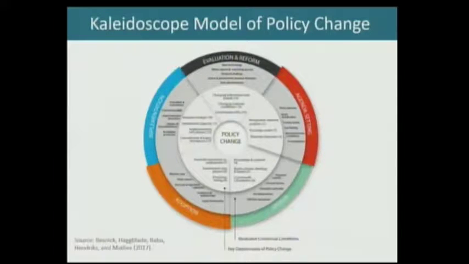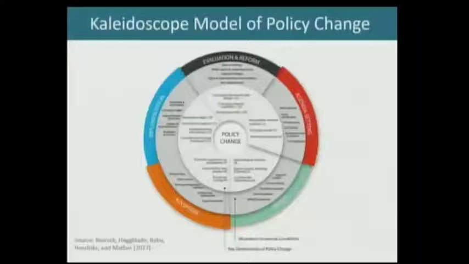We call it the Kaleidoscope model, not just because of the visual here, but also because when you shift a kaleidoscope, the light refracts a new pattern. It's similar here. When you shift looking at a different element of the policy process, all the variables are still important in some sense, but there's an emphasis on a certain subset of variables that seem particularly important for that element of the policy process.